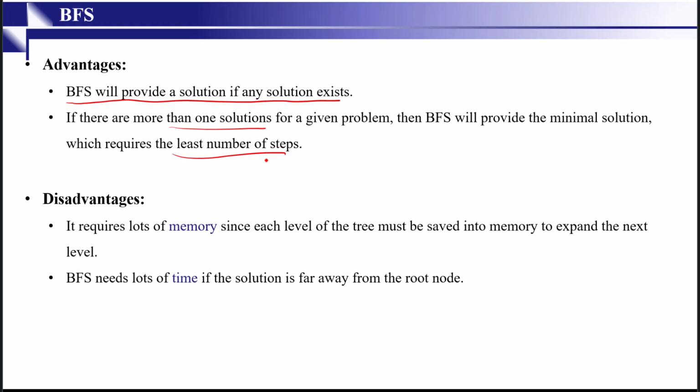But BFS also comes with significant drawbacks. The first drawback is high memory, right? It requires high memory because BFS must store all the nodes at the current level before moving to the next. The memory usage grows exponentially with the depth. This makes it impractical for large or deep search spaces. The second drawback is time. If the solution lies far from the root node, BFS may need to explore a huge number of states before reaching the goal state.